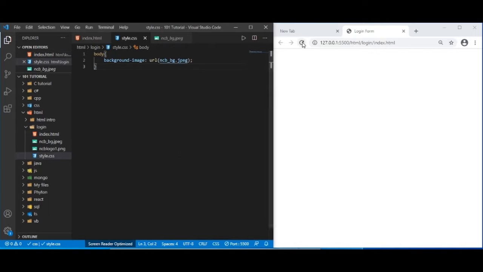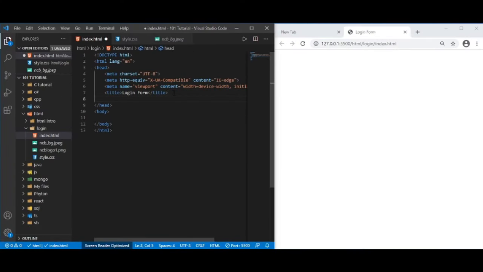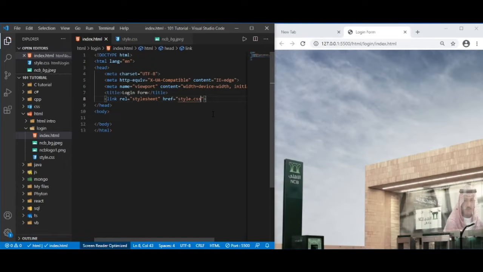We will refresh. Why is it not coming? Because we forgot to put the single quote. I didn't save. And refresh. Why? Because we did not link the CSS. It is important to link our CSS. So type link, hit tab, and our reference is style.css. This is case sensitive, so be careful: whatever you put, you should put the exact text, and then save. When we hit save, the background appears on our page.